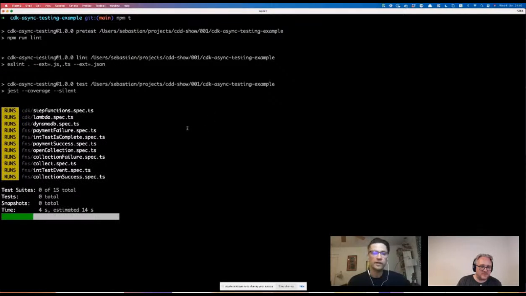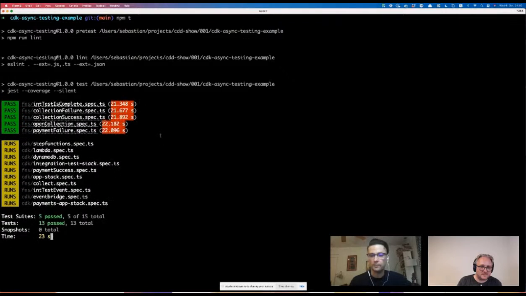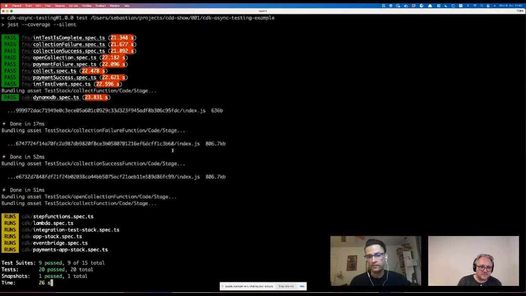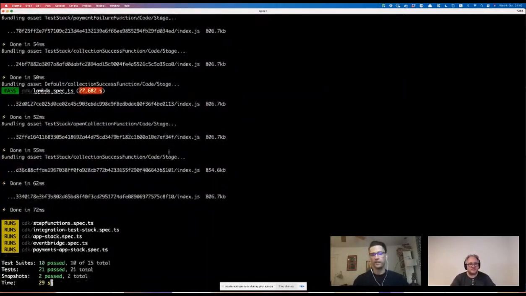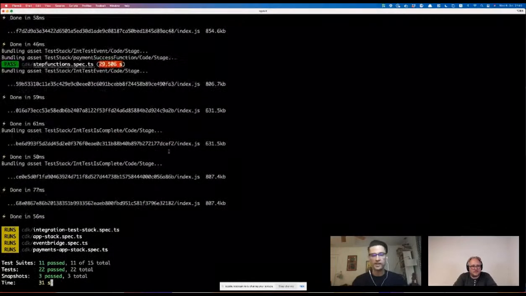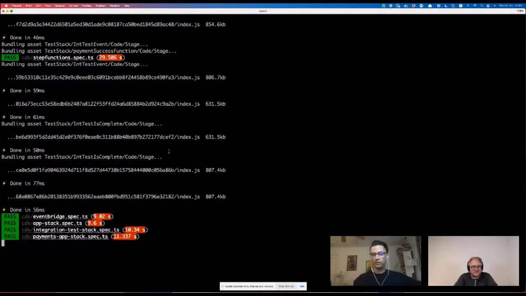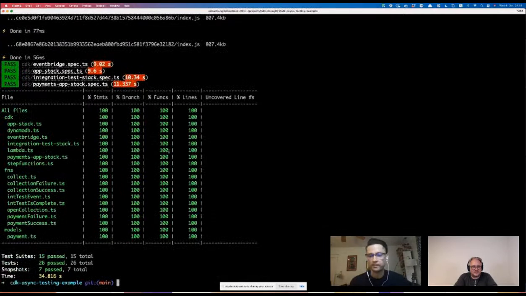So the way I have Jest working, you can actually see the prefixes there slightly. Some of it will say runs CDK step functions, and then it'll run FNS functions payment failure spec. So it's actually running the Lambda unit tests along with the CDK tests. I have some other stacks that do UIs as well using React Testing Library, and there are a couple of tricks in Jest to get it to do that, but you can run the whole thing together. I think that's pretty cool. I like running all of my unit tests together as one full stack: front end, back end, and infrastructure.